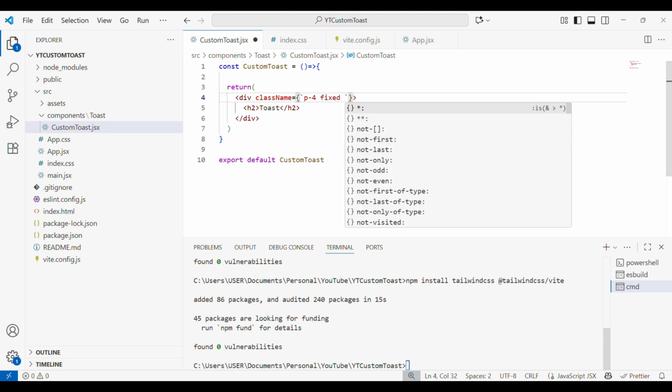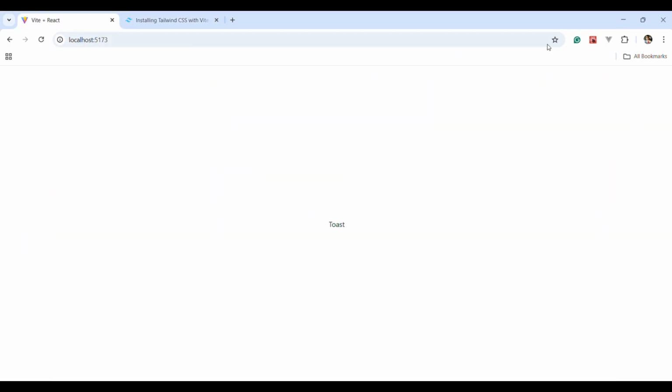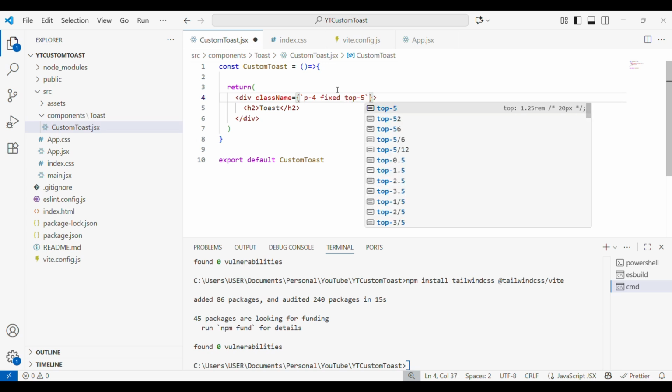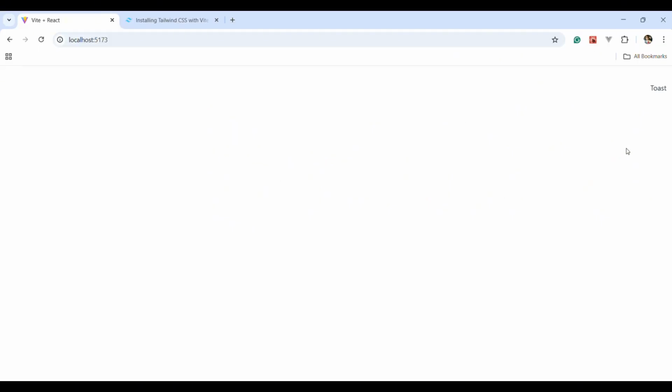So I want it to be fixed here. And I want it to be top 5, then right 0. So let's save that and see what that looks like so far. You can see it's at this corner.